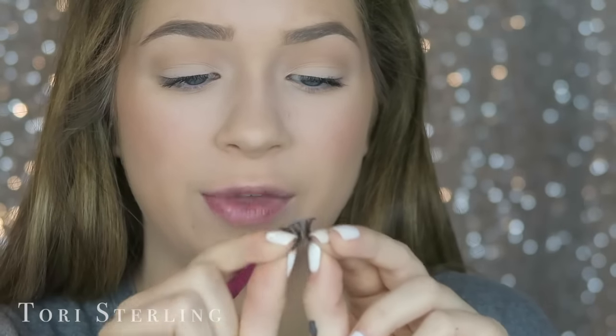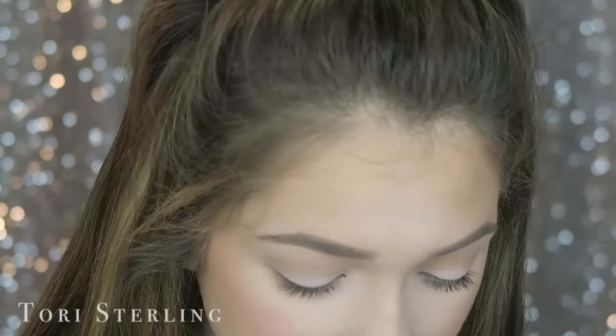So normally I'll put my glue on, I'll curl my lashes, put mascara on, and then I'll go on and do my face until this is ready. You can bend it or you can just go ahead and do your makeup. I would recommend to just keep doing your makeup.